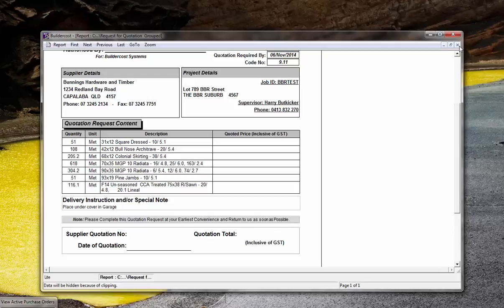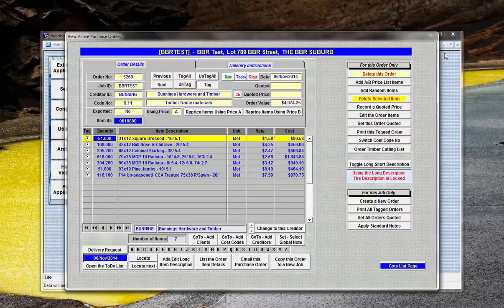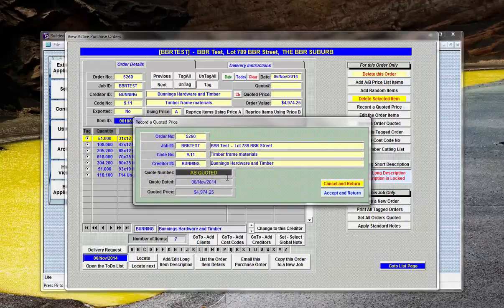Now, assuming we get that quote back, and say for argument's sake Bunnings' quote is cheaper, we can say record the quoted price. Here is where we record Bunnings' quote number.